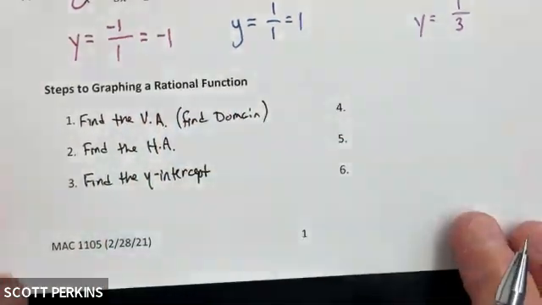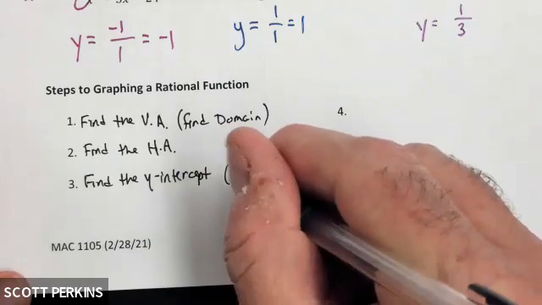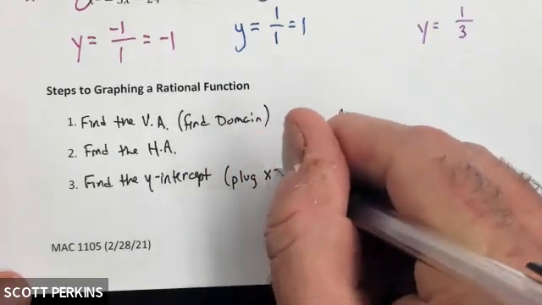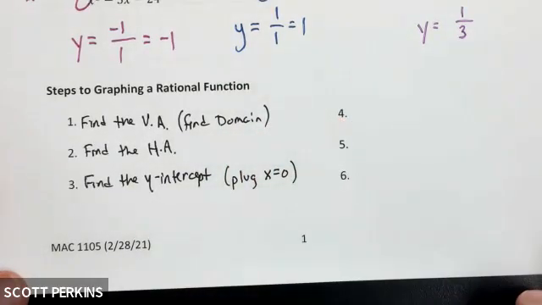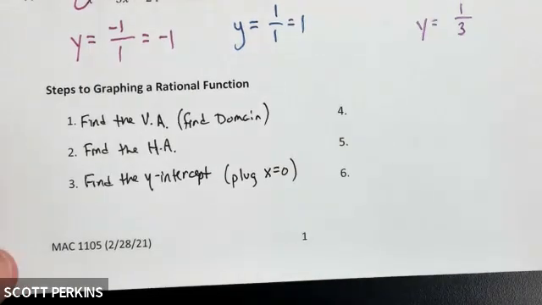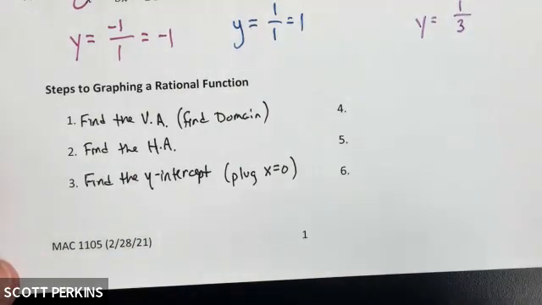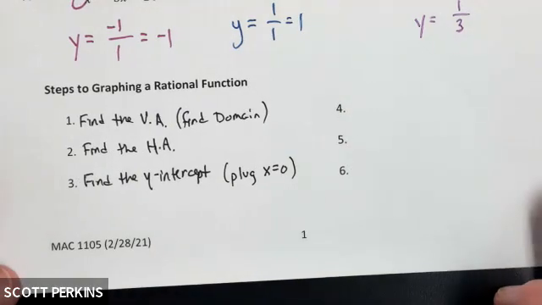And in case you don't remember from your intermediate algebra, the way you find the y-intercept, meaning where the graph goes through the y-axis, is you plug in x equal to 0. The y-axis is at the x value 0, so you plug in the x value 0 to figure out where the graph crosses. What I'm trying to do is give you a few really quick and easy things that you can do to get a clearer picture of what's going on.